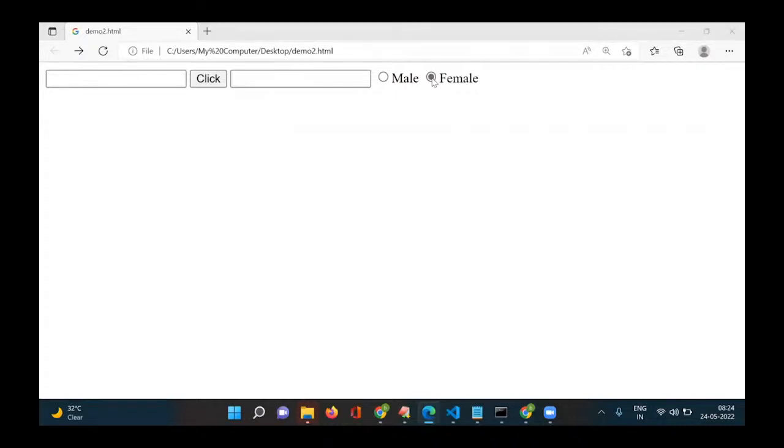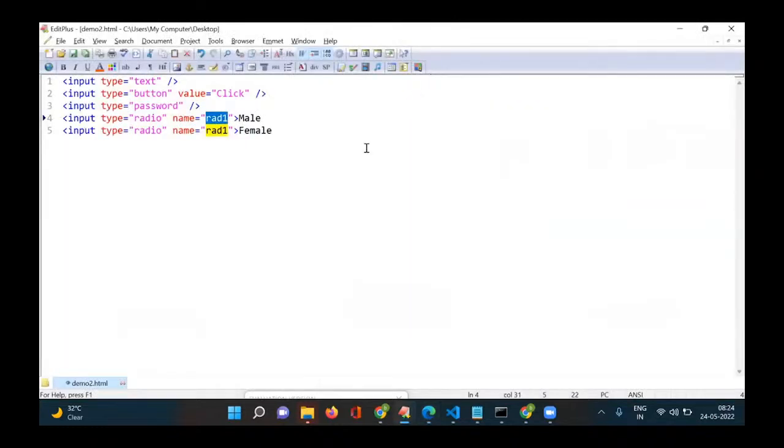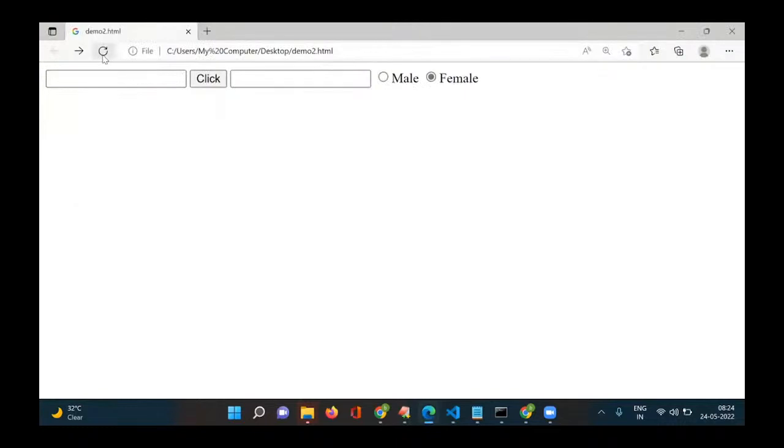Yes, this is about the radio button. Next one, input type is equal to checkbox. It displays the checkbox control.